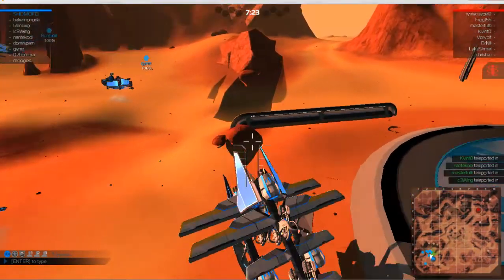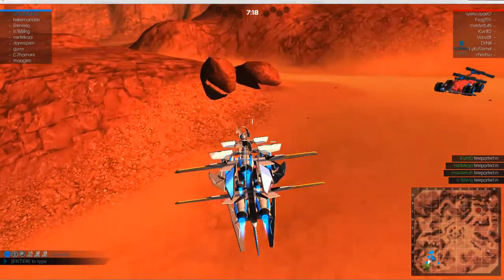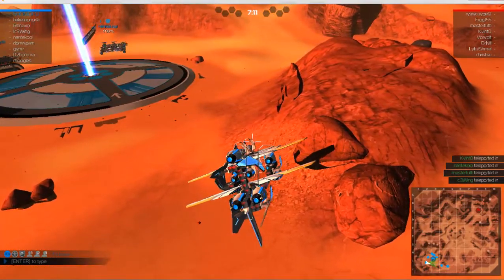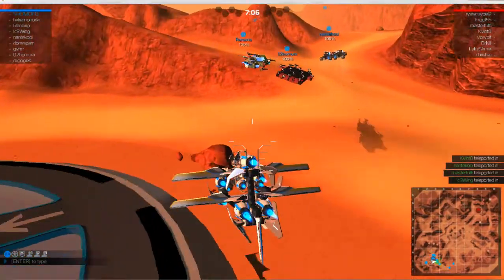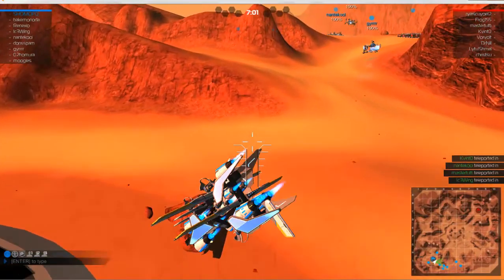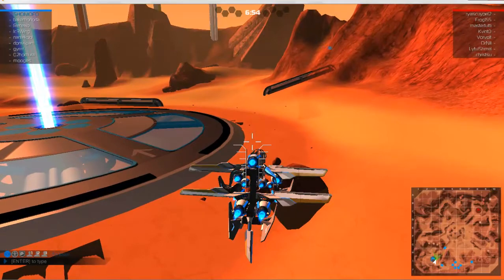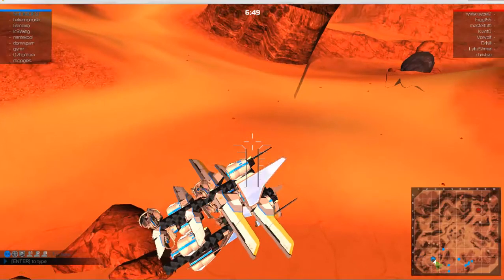Oh, thank you. Upside down. Hopefully, I should still be able to take off if we can avoid this rock. Are you kidding me? Let's just roll away from that and try and take off. We're gonna find this rock. Oh. Wow. Thanks, dude. Oh. That is so annoying.